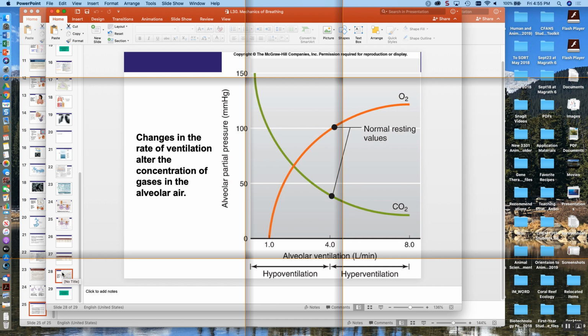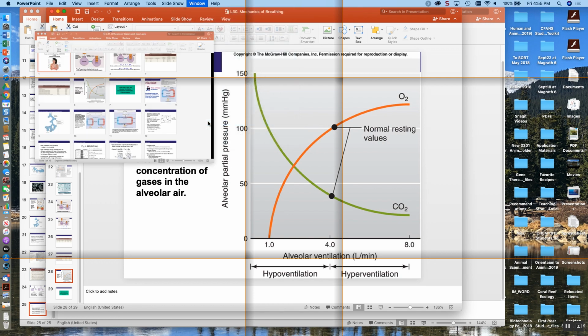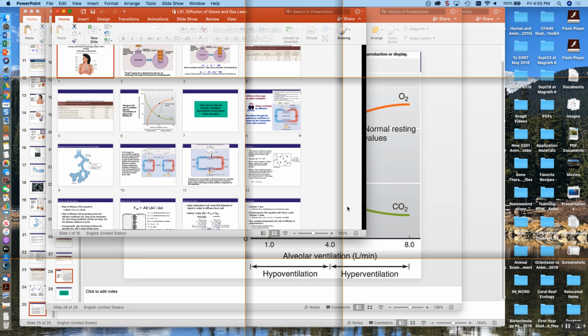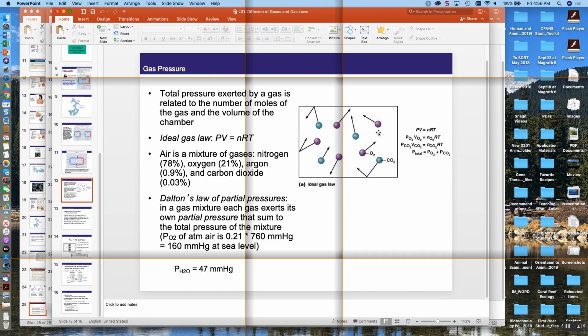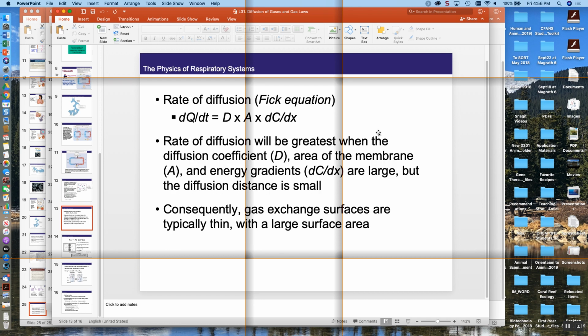We talked about this today. Everybody feel comfortable about Dalton's law to calculate partial pressure? Okay. Dalton's law, remember, to calculate dry gas, you need to subtract off the water vapor pressure from the atmospheric pressure and then multiply it by that percentage of gas in the air. Okay. I'm going to skip to Henry's law first. This was another part of our respiratory calculations.